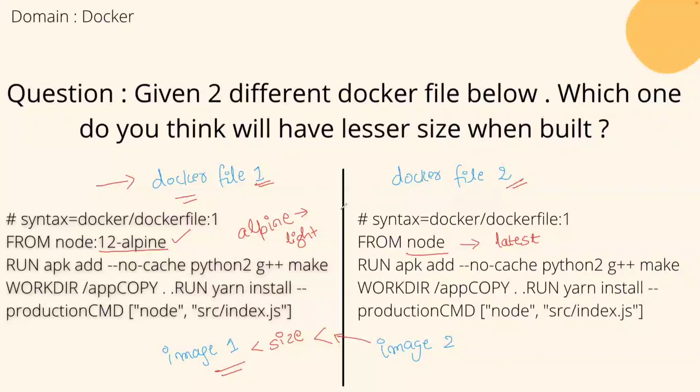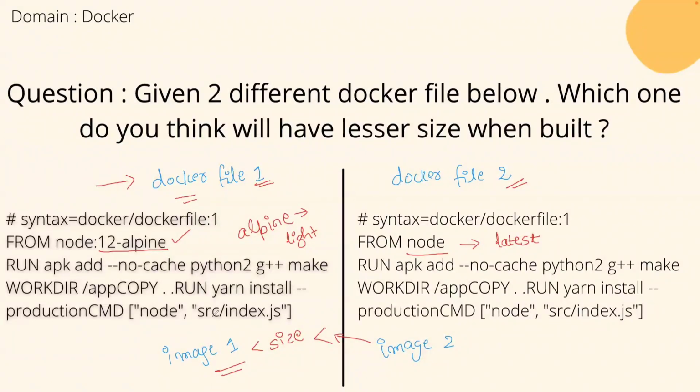But it is not the case that it will be helpful in every given example. But if you are starting, let us say, a base image, and something that is very simple and you want to build on top of it, then Alpine is the best image, or the best operating system, that can be used. That will make sure that the image size is lesser. But this is just one of the factors. I hope you understood how to tackle this question.